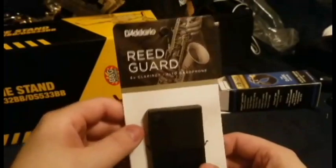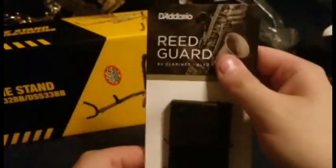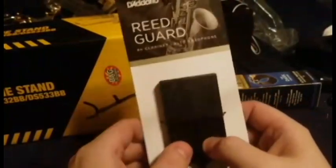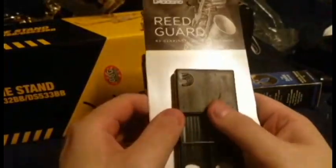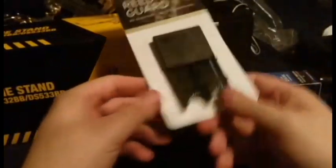This is my reed guard case, the Dario brand. You might have seen the same one when I unboxed the E-flat clarinet, because this is the same exact one. You can use it for alto saxophone, B-flat clarinet, E-flat clarinet, and soprano saxophone, and they do make a bigger size for the bigger instruments: tenor saxophone, baritone saxophone, bass clarinet, etc. I highly recommend it after having used it now. I like the effect it has on the reeds much better than the other one I was using with the plastic instead of this soft rubber. It doesn't dig into the reeds and cause them to get a little dent, which is no good.